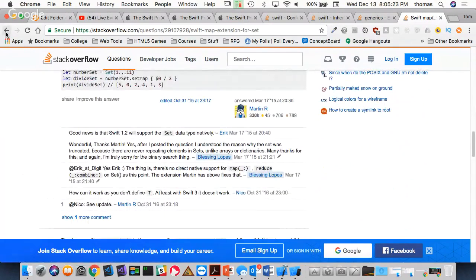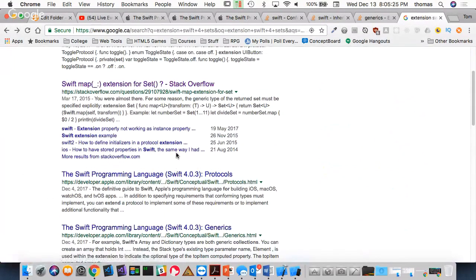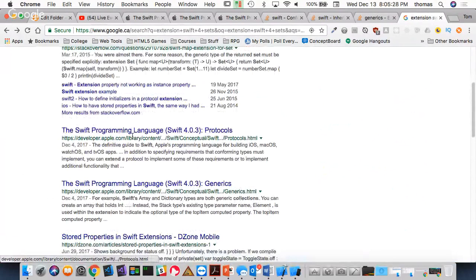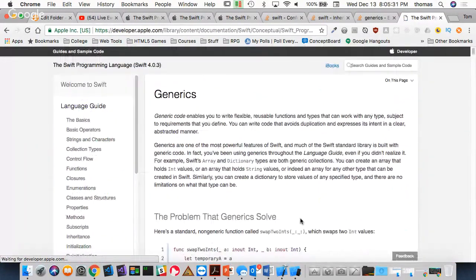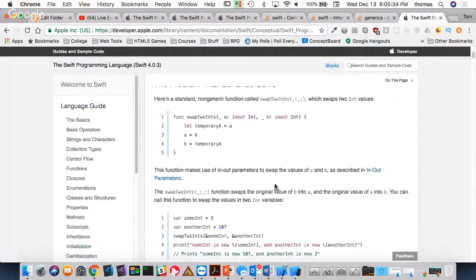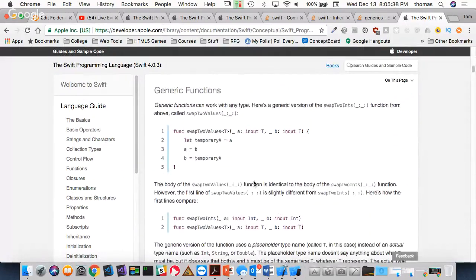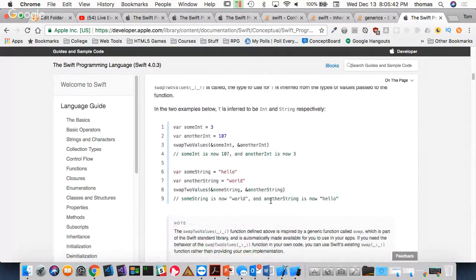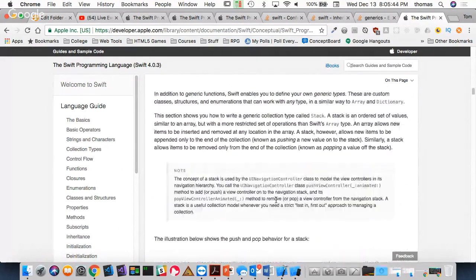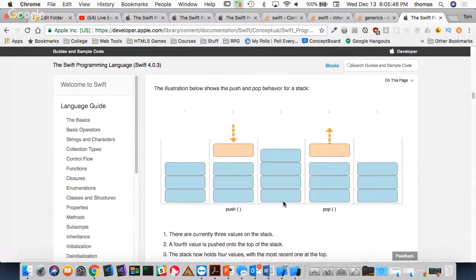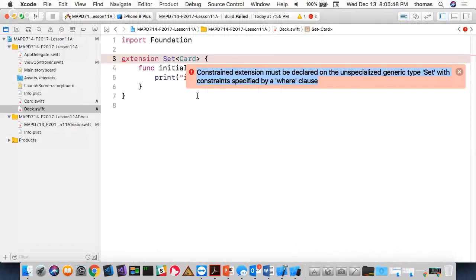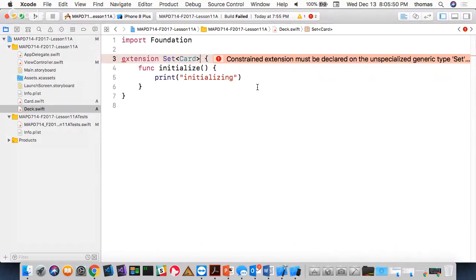Okay, let's take a look one more time, and then I'll stop because I don't want to waste too much of your time. So Swift programming list protocols, generics. Okay, this is kind of what I want to do with generics, but not exactly. This is declaring different types of, like this function with a different kind of type. And I don't think it's going to nail it here, right? Because what I'm trying to do probably doesn't exist yet. Okay, cool.